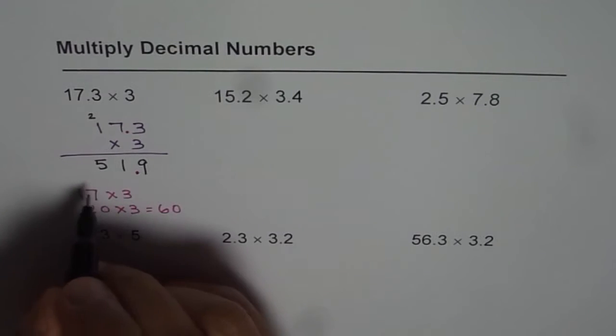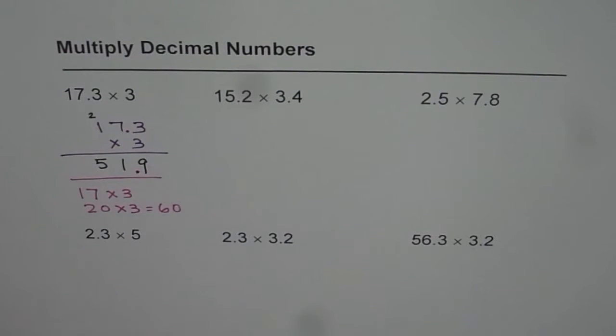It works, right? So, well, 51.9 is less than 60. So our estimate is also correct. So that helps. So there are two things which you have to keep in mind when you multiply decimal numbers. First, multiply as if there was no decimal place. Then, count the numbers after decimal and in the answer, put those many numbers after decimal. Second, always estimate. And then check your answer. That should work, right?